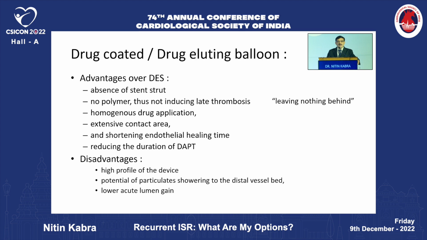The drug-coated balloon has advantages over repeat DES because it does not have any metallic layer and it does not have any polymer, so that it does not induce any late thrombosis. So the drug-coated balloon has the concept of leaving nothing behind. And it also has more homogeneous drug application to the vessel wall when compared to the stent, and it has an extensive contact area with the vessel wall. It shortens the endothelial healing time and reduces the duration of dual antiplatelet therapy.